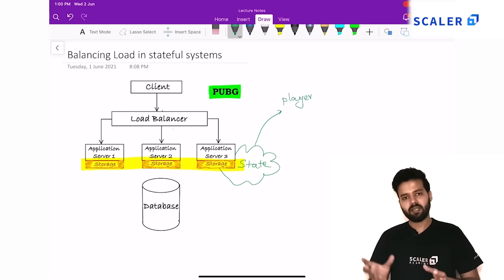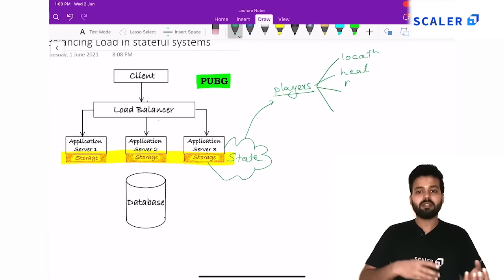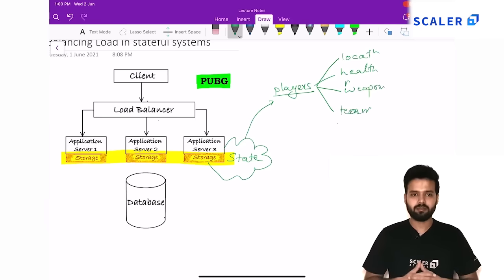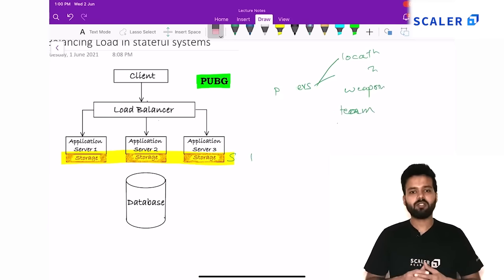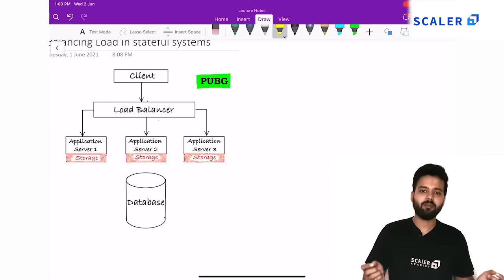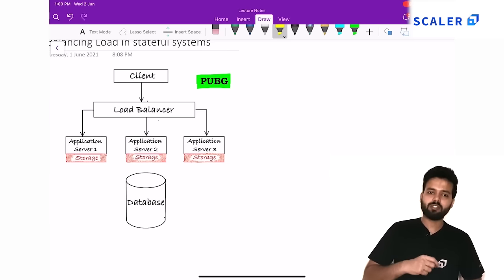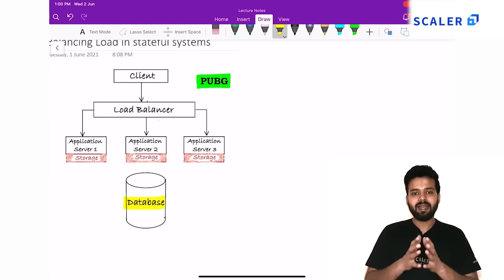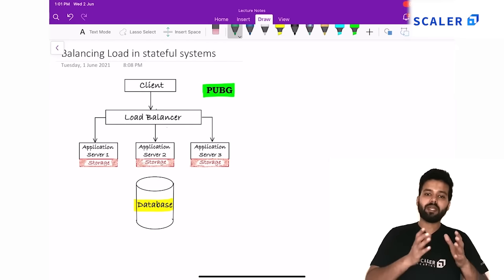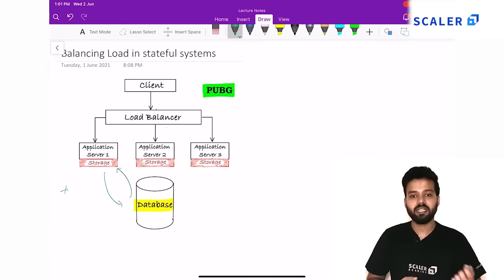Every game will have players and each player will have to store their location on the map, their health, weapons and the team information that they are playing in. We need to store this information only till the match is live. Once the match has ended, we can destroy this particular information because it does not make sense. If we store this information in a database, we'll end up wasting a lot of time. Why? Because we'll have to query the database every time a person requests the match state.